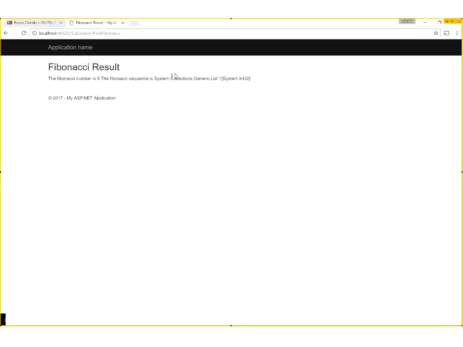Obviously, I'm still not getting the correct result, but at least I know now that every time I start up the application, it's going to go to find Fibonacci on the calculator.